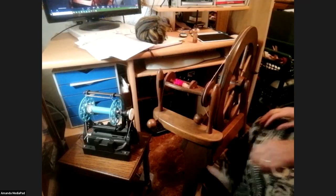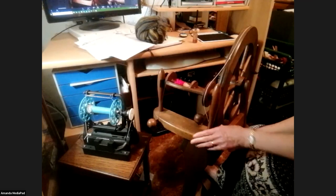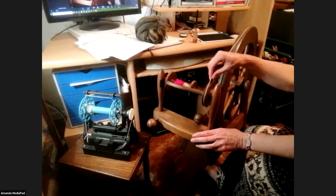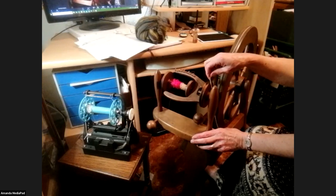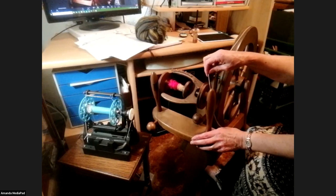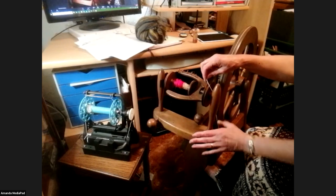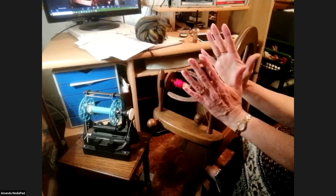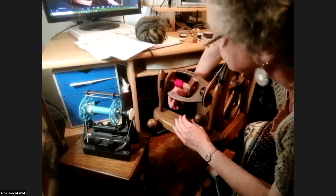So what we've got on this one, it's a bit unusual. It's the only one of the few that I know of that has this, and it has what we call a tilt tensioner. If I take that band off a bit, you can see that this whole head moves in towards the wheel and away from the wheel again. And you can imagine if you pull it away from the wheel, it tightens up the band. So if your drive band is slipping, you want to move your whole head away from the wheel to tighten it up. So what we're going to do to start with is take that off.